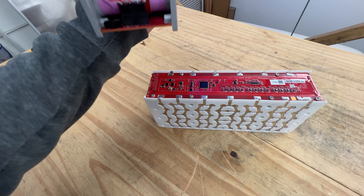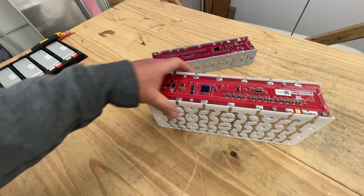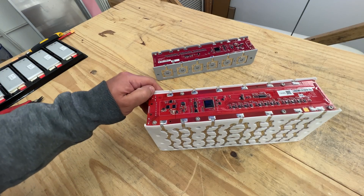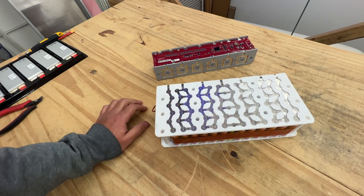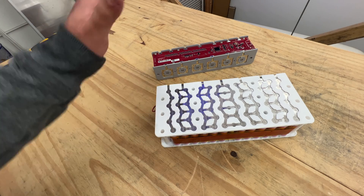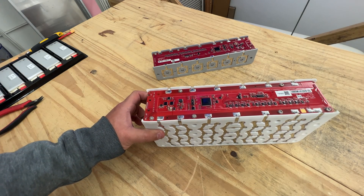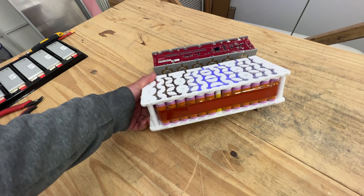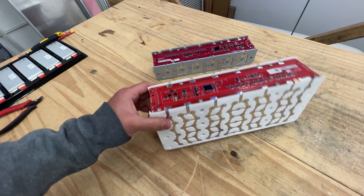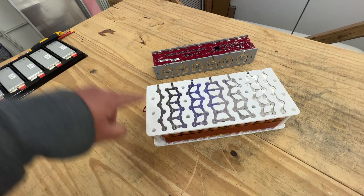They're probably a year or two old. The project they were going to go into didn't happen, or I don't know what the deal is. Our supplier says that maybe these can be had on a continuous basis — maybe it's a project that's not completely dead. There's a couple hundred of these available, about a pallet. If you're interested, we will put them on our website. I don't know the price yet — I'll do the math — but I will not price them at a premium, just so that they can fly out.